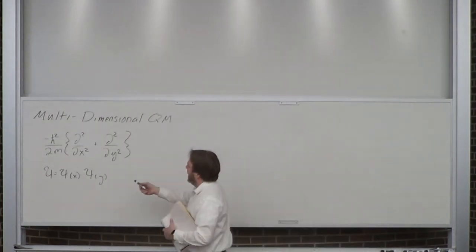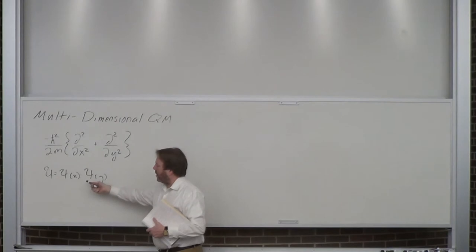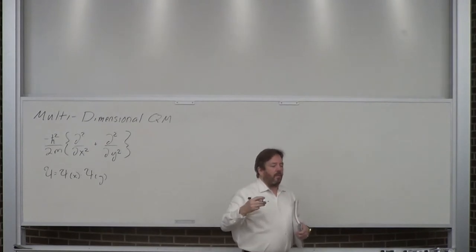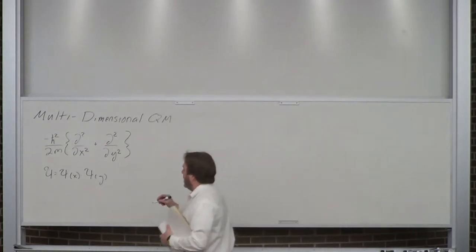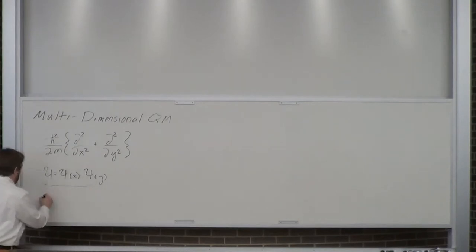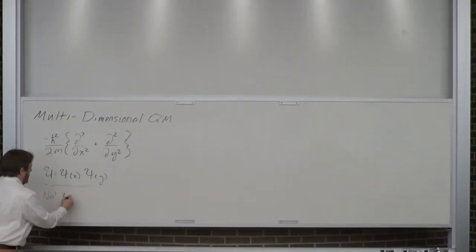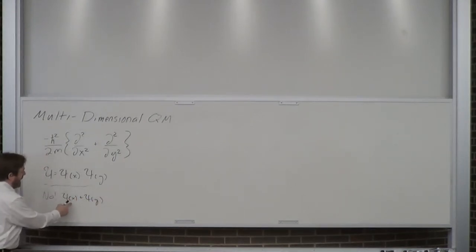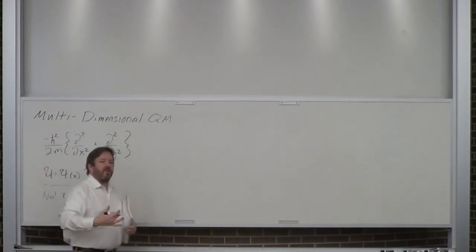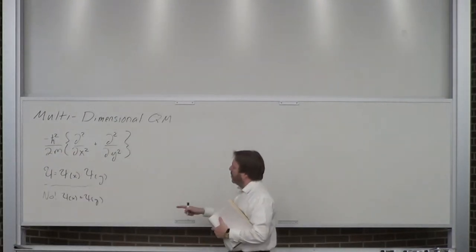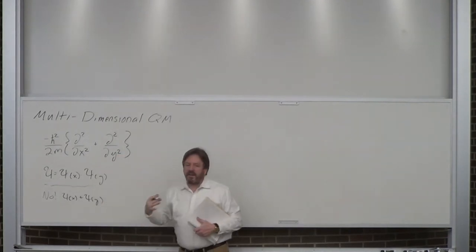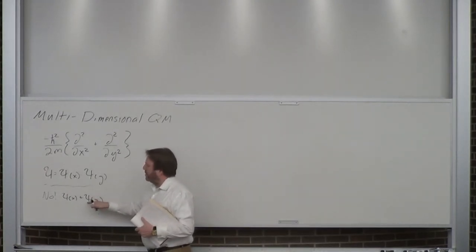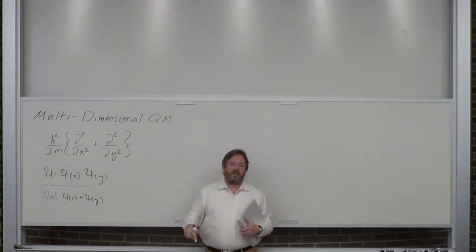What I'm going to show you is, I think actually you do this on the homework. There's multiple ways to show you that the wave function has to look like this. One of the things I'm going to have you do on a homework, and don't write this down: if this is like e to the ikx and that's e to the iky, you don't add them wave functions. On your homework, you take this and put it in here, and you're going to see that you get nonsense for results. There's another way to do it, and I'm going to do that today. So there's multiple ways to show that that is not correct.